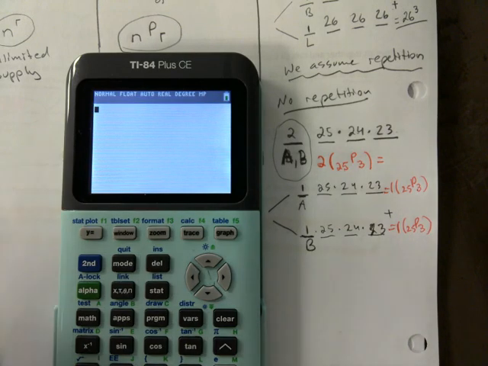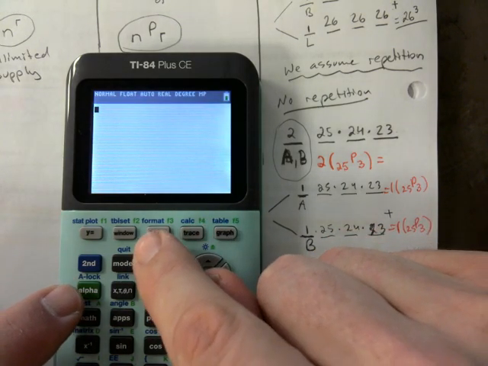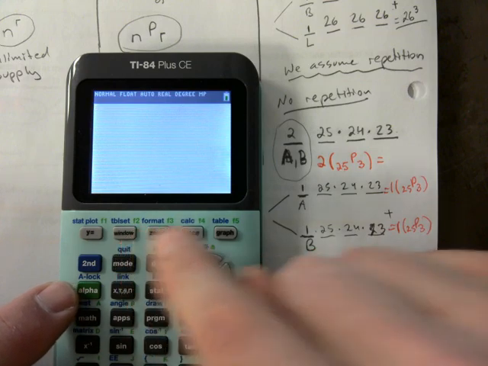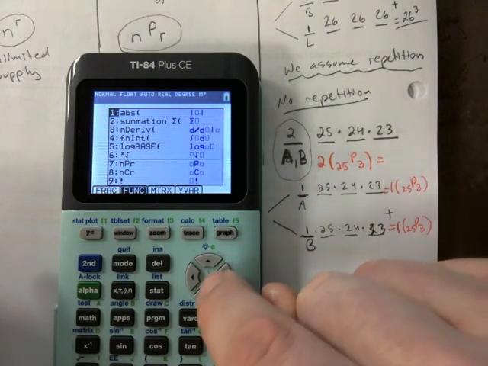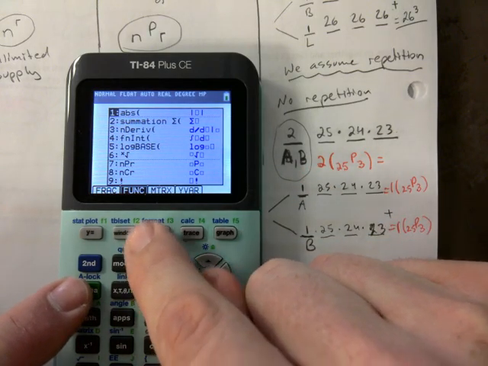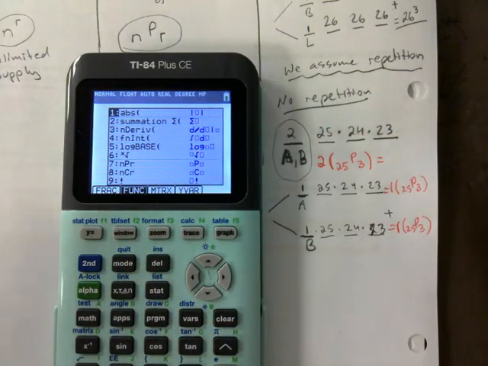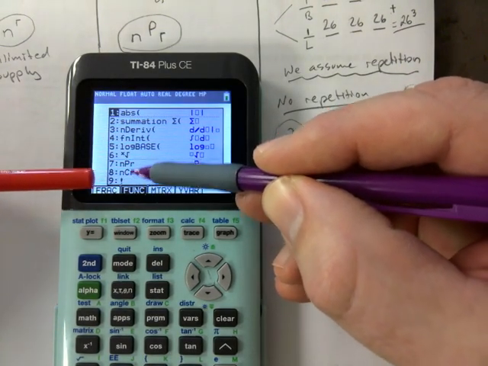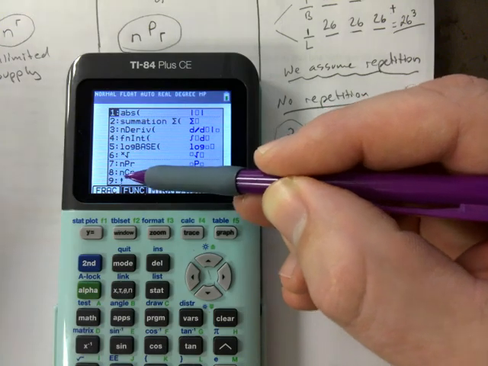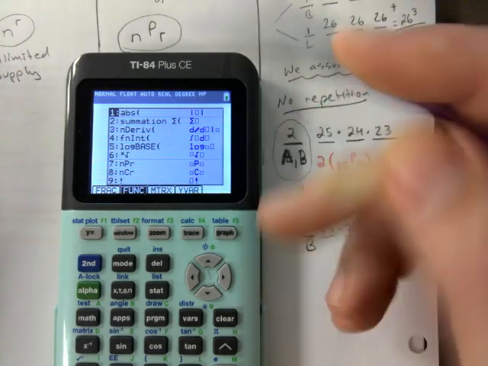The quickest way is going alpha window. I know I told you alpha trace before. Alpha window is the best way to go. So you press alpha, then window, then you see this option. And I can tell you already, if you look up here, we're going to use 7, 8, and 9. These 3 we're going to use in this unit. But right now we're going to use the P.